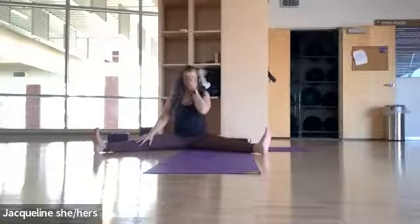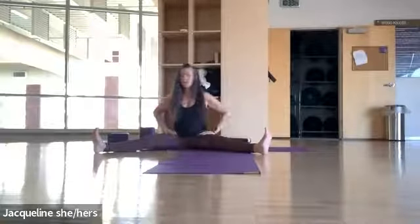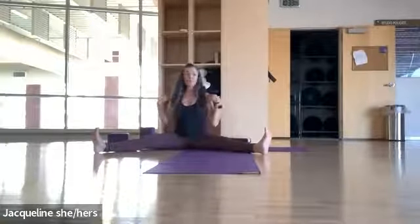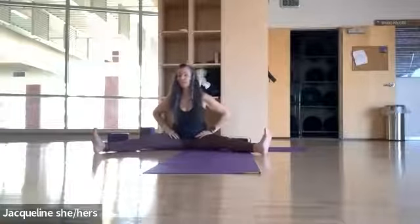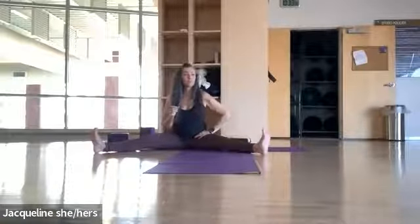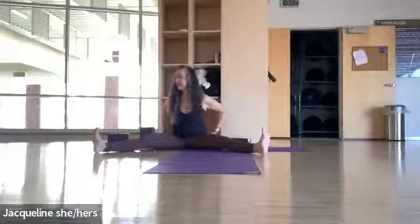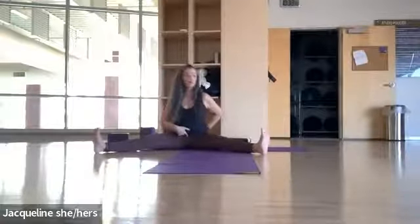And next time you finish the second side, we're going to take those hands onto your hips or onto the floor. So I want you to move with your whole body. It's going to be inhale up, exhale, chest comes forward, not the head. So again, it might be one of those smaller movements, and you're noticing what's happening in your pelvis, what's happening in the low back, in your core.